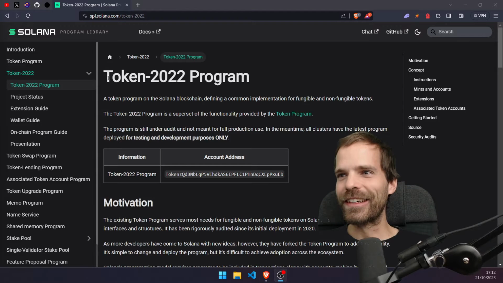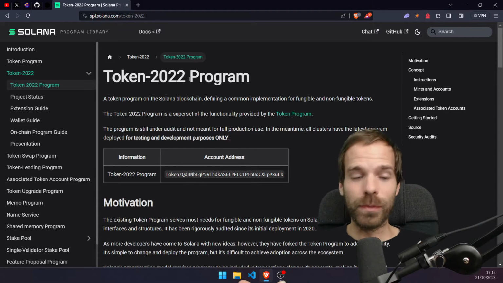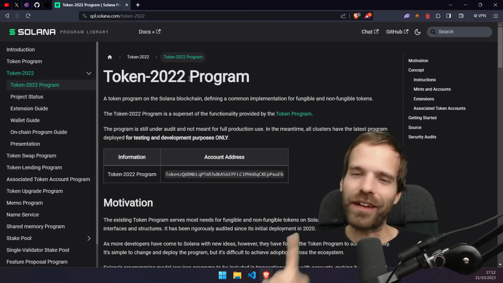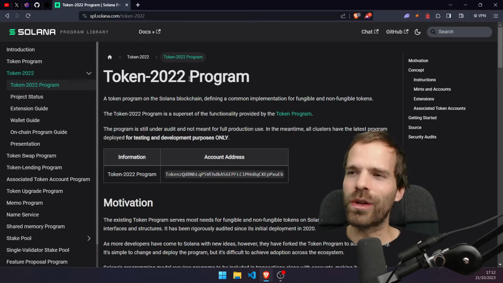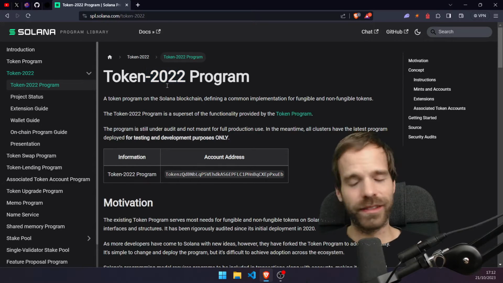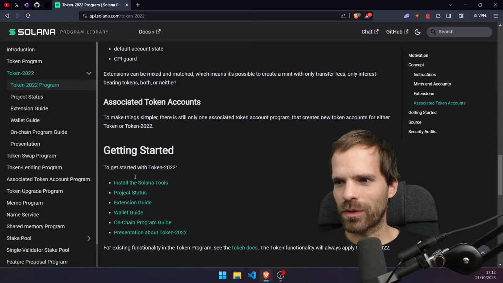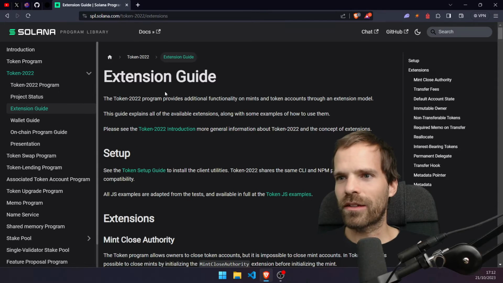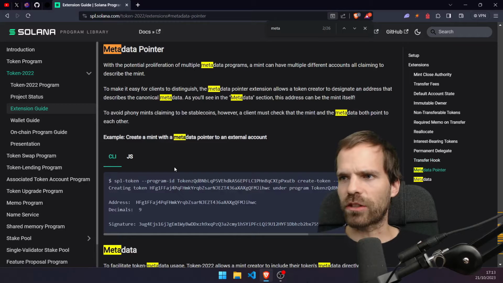Let's talk about Token2022 once again, because that's an interesting program, which I assume is going to be the most used program on Solana, well, right after the system program, within the next 2 years or so. I'm pretty sure that Token2022 is going to take over. They might rename it though, but who knows? We just want to go to the extensions and find something about metadata. Metadata pointer.